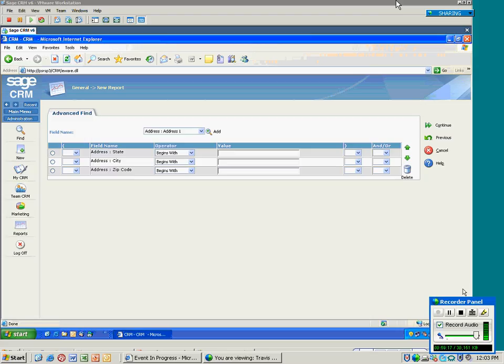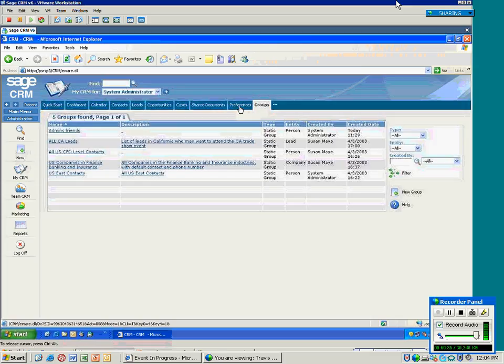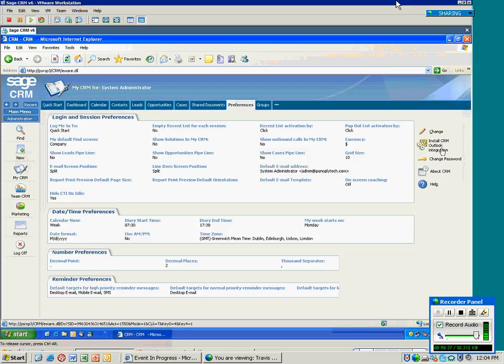Everything I showed you today is Outlook integration, which means it's done at the client, not at the server level. So yes, the Outlook plugin must be installed at each instance of Outlook. In order to do that, I go here to my CRM, to Preferences, Install CRM Outlook Integration.